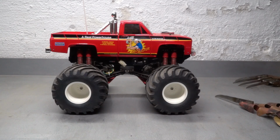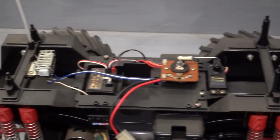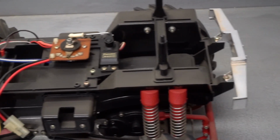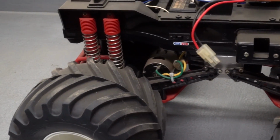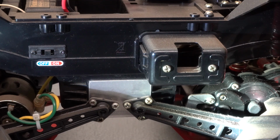Now I'll pop the body off, and we'll take a look underneath. Everything looks good under here. It's got the correct mechanical speed controller, power economy switch. But here's another giveaway of a fake. Right here, there's a little picture molded into the plastic chassis. It's like a recycling logo, a garbage can with an X through it, basically telling you not to throw the battery in the garbage. That's a dead giveaway when you see one of those. The original Clodbuster, not just the '87, but no original Clodbuster had that logo. In fact, the early Super Clodbusters didn't either. So if you see one of those, you know it's a Super Clodbuster.